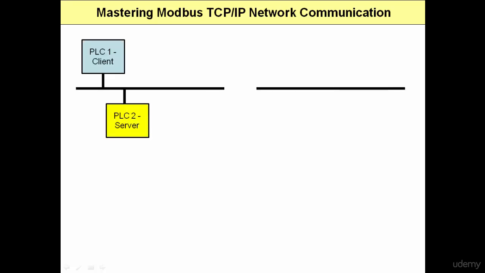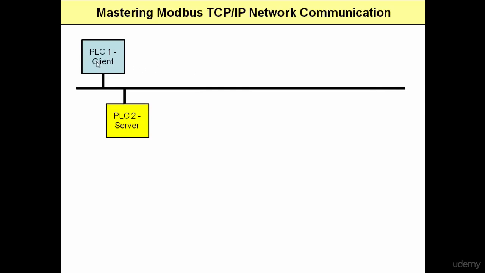So what I'm going to do here now is to use the example of the two PLCs that we have been looking at, but I'm going to use a new diagram that more properly depicts the physical and functional architecture of a TCP/IP network. Then I will expand on the diagram to show you some really cool things that TCP/IP allows Modbus to do. So here's that new diagram.